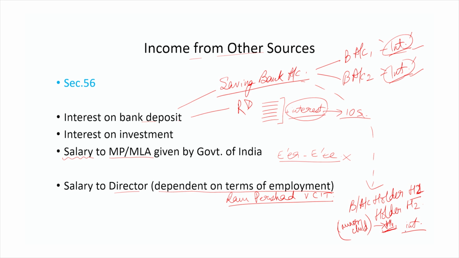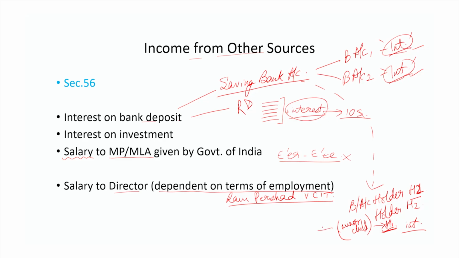But am I supposed to be liable to pay tax on it, or is it the minor child who's liable to pay tax on it? So, at this point of time, we will be looking at a concept of clubbing of income, right? We will deal with clubbing of income in the next lecture, but for now, just to give you a heads up, whenever there is a minor child involved, and because you cannot put a minor child at a loss according to the Indian Contract Act, therefore, the person with whom the account is held, right? So, if I am holder number 2, then I am liable to pay tax on that interest that is coming into that bank account, okay?